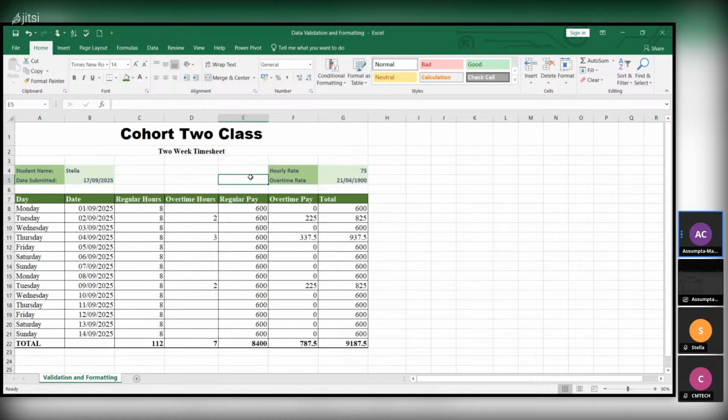It just copies the formatting you have on one particular side that you have already formatted and pastes it directly for you, to avoid going back and forth, back and forth. Do you understand? So format painter is good for that kind of stuff.